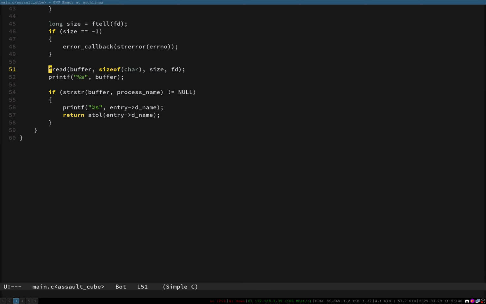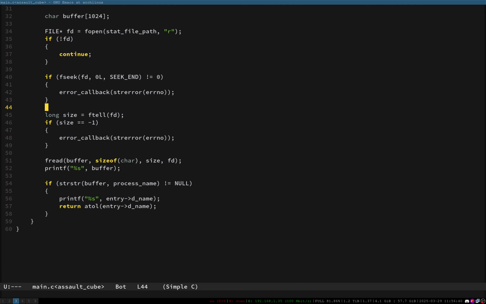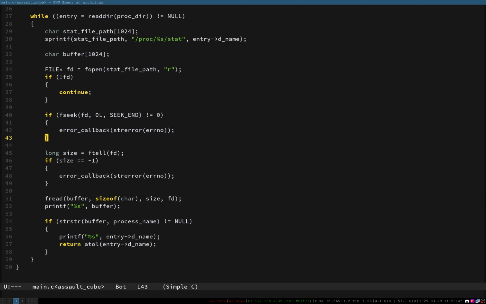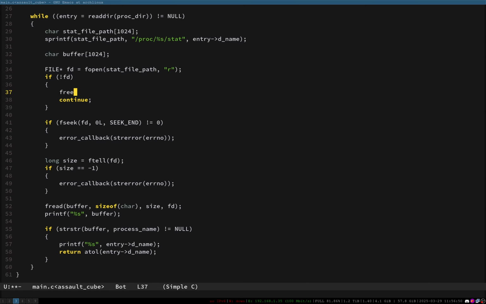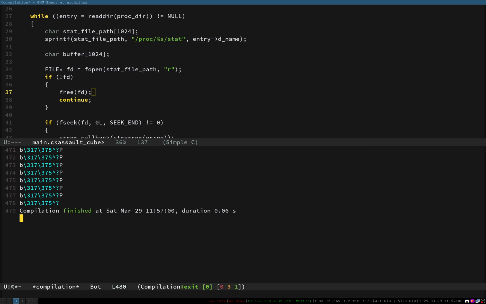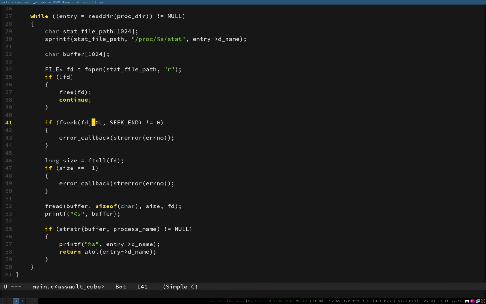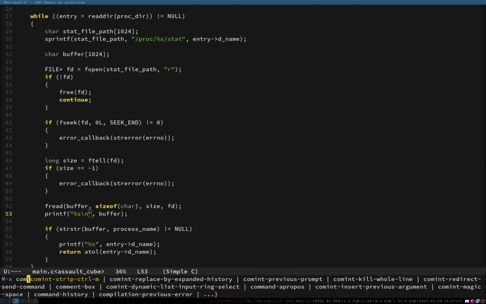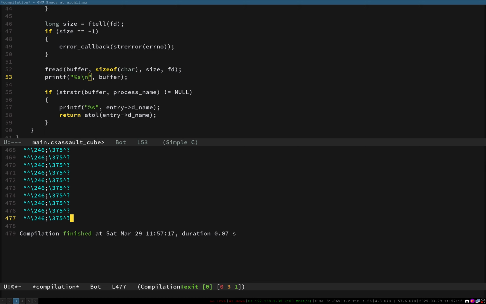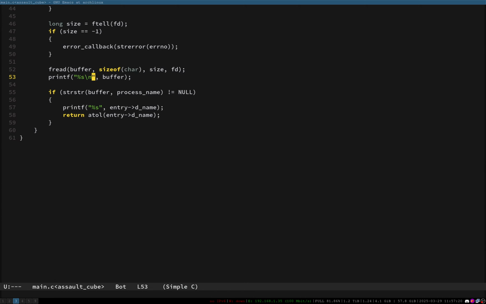Why is it coming in as a bunch of random bytes? That's not what it's supposed to look like. What even is happening right here?